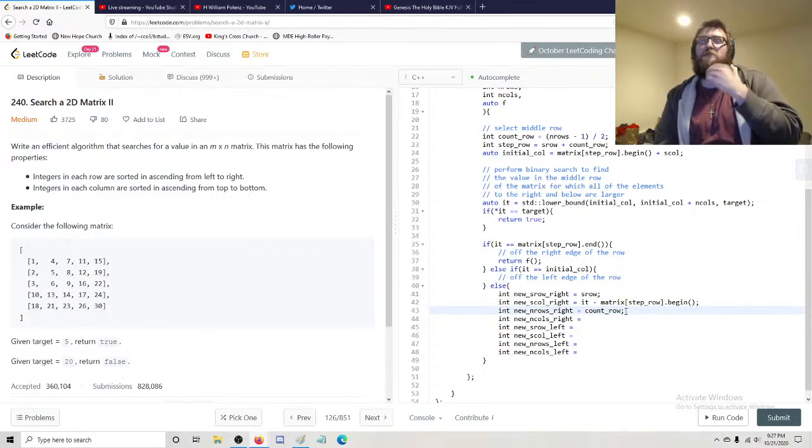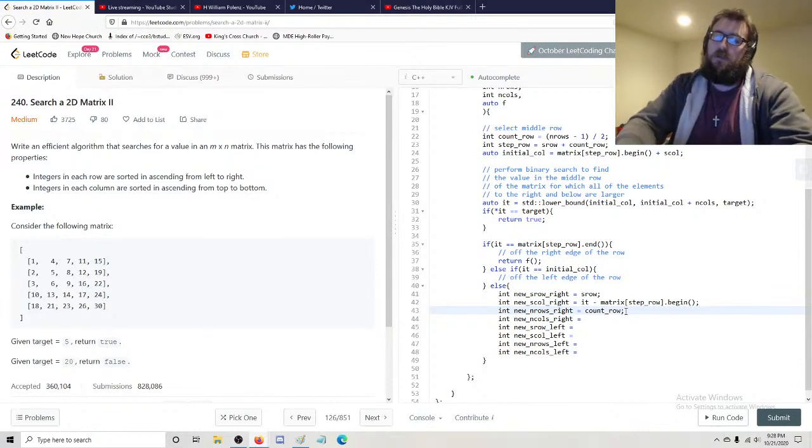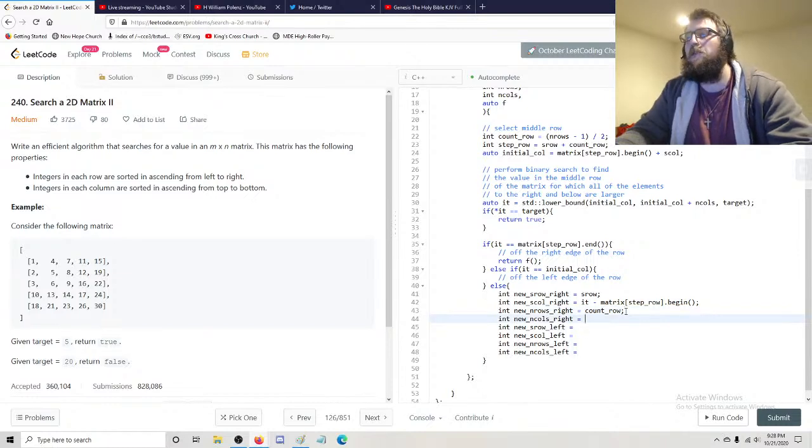And if we had 9 rows, we would do 4, it would still be 4, so we would still be at the 5th spot, and so there'd be 5 rows at the top and 4 rows at the bottom. You'd eliminate the 5th row and still have 4 at the top, right? Really subtle thing, but really important.